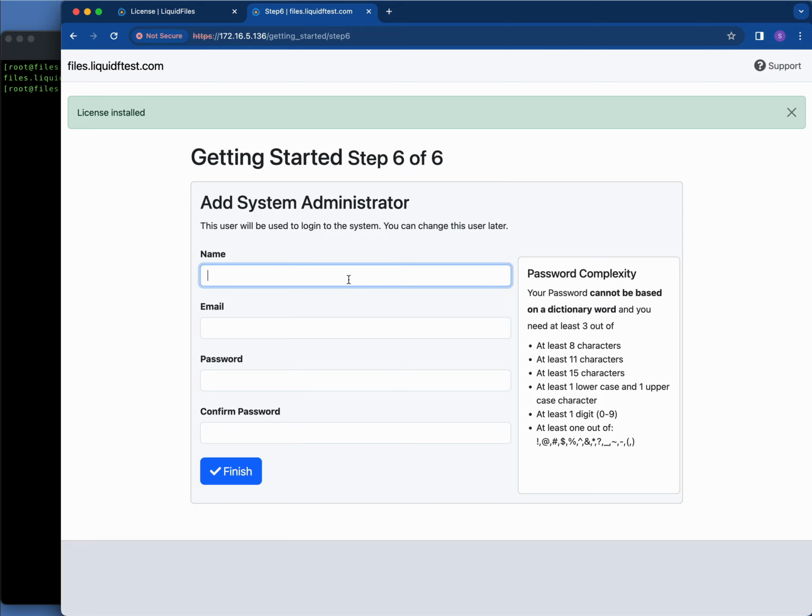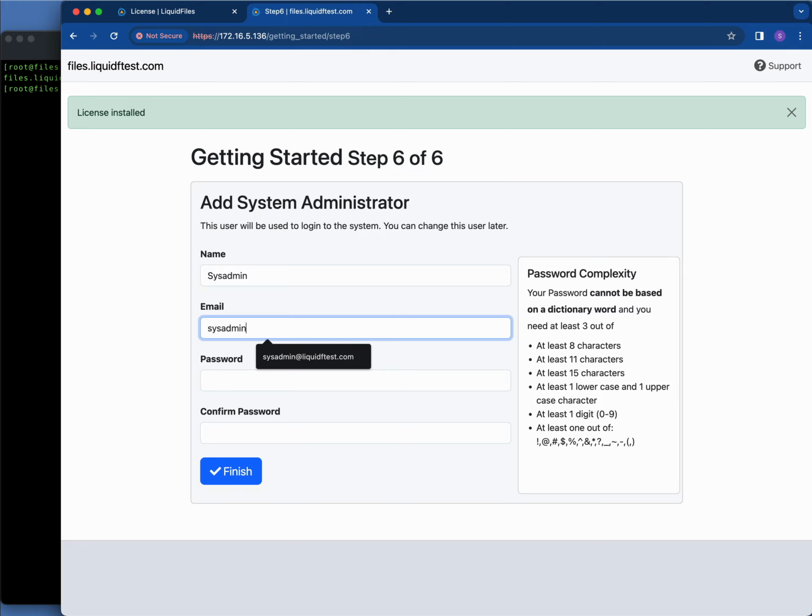So we'll create a sysadmin account, sysadmin at test.com, and give it a password.